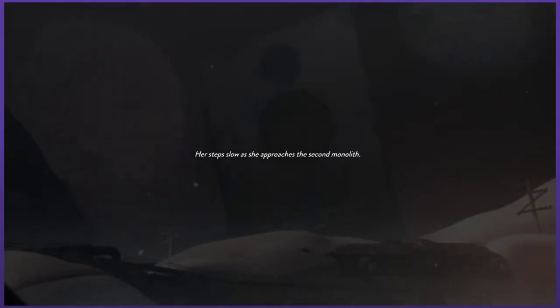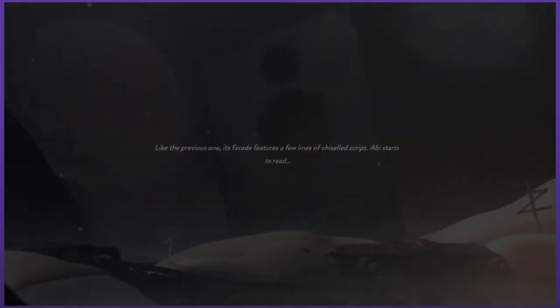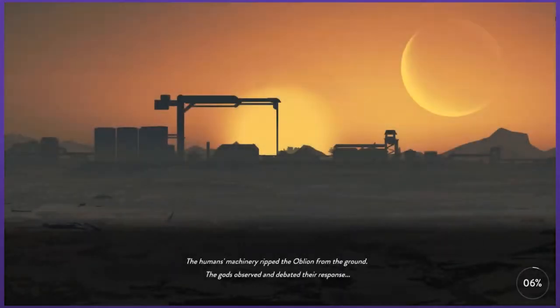Slow as she approaches the second monolith. Like the previous one, its facade features a few lines of chiseled script. Abby starts to read. The human's machinery ripped the... That's the word I wanted.